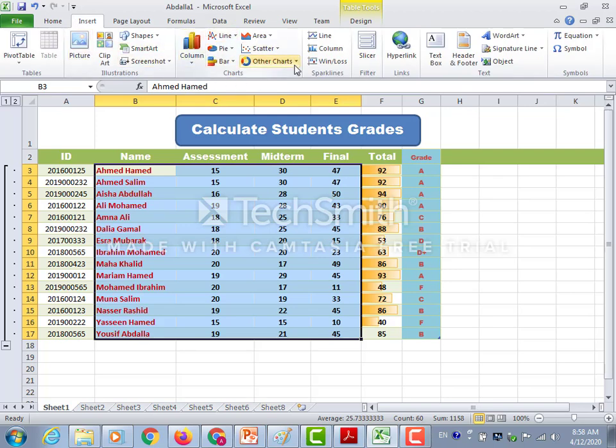Here there are many types of charts: column, pie, bar, area, scatter, other charts, line, win/loss, and so on. For example, I want to apply the first type of chart, column.